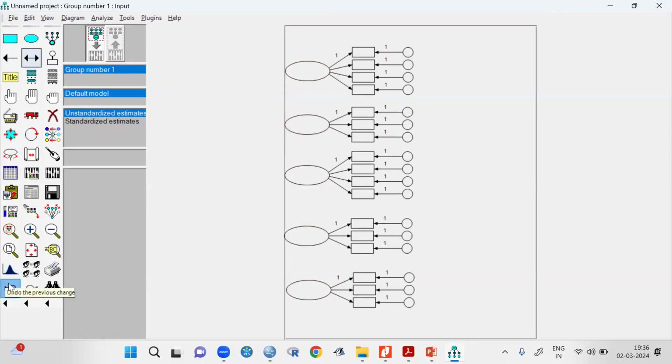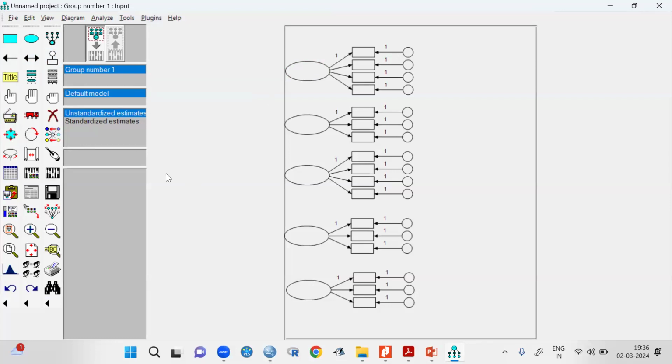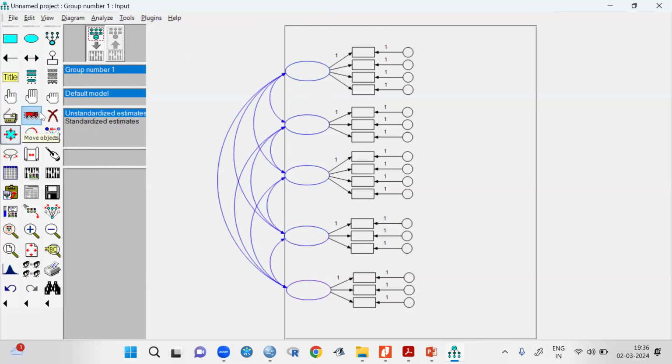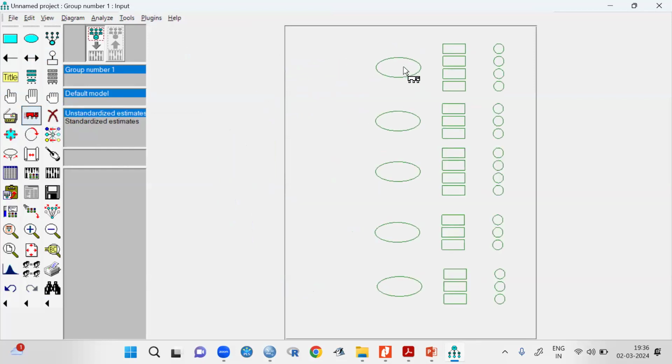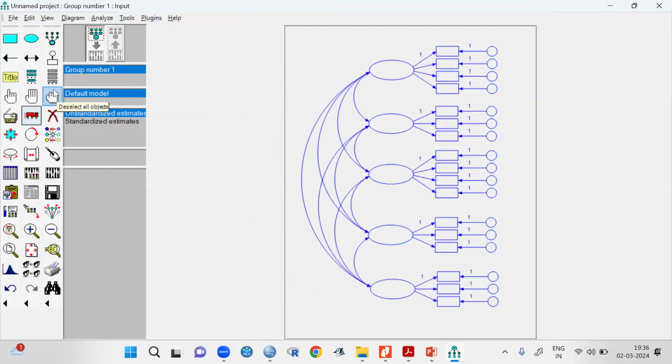So I am using plugins. But before that, we should select all the constructs 1, 2, 3, 4, and 5, and use plugins, draw covariances, and then select all. So I am shifting this picture inside, now it is okay, no problem, and deselect.